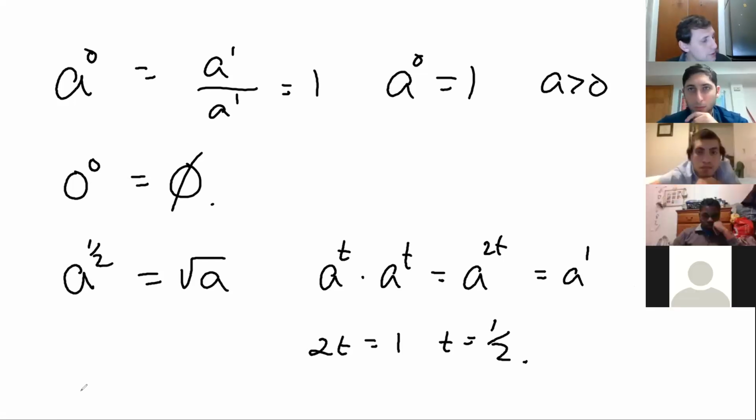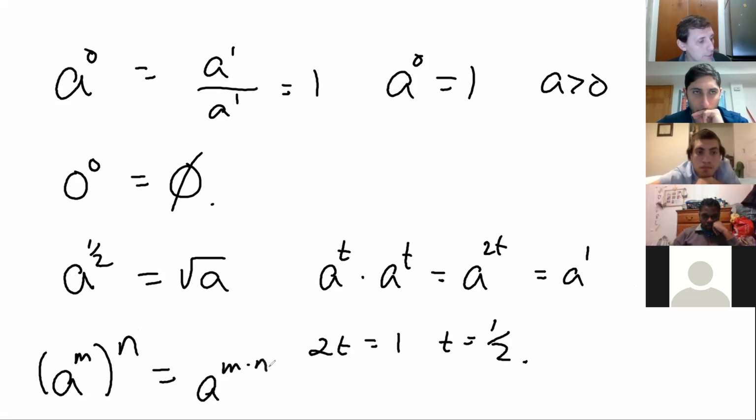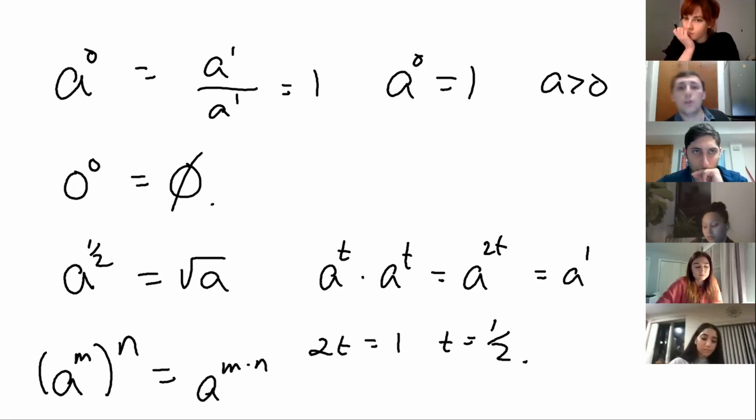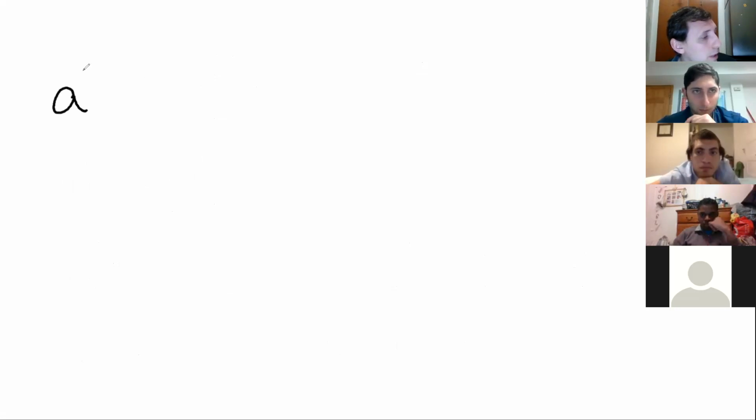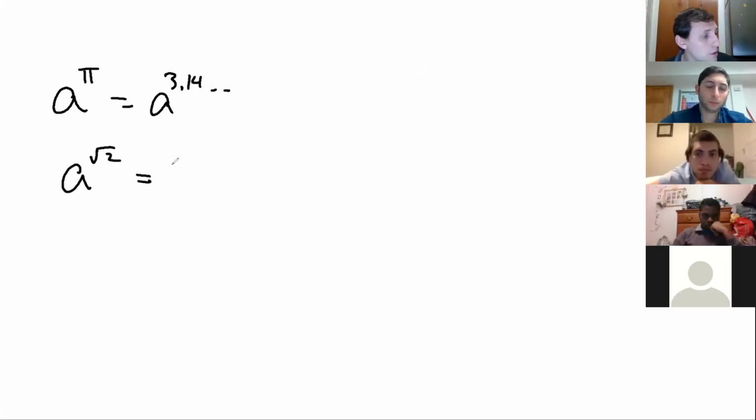So for example, you have this law, which we will have to learn later. If you have a to the power of m and you take it to the power n, that ends up to be a to the m times n. When you start thinking about it, it's a very nasty matter to prove. And then, guys, there is still something that you don't know at all, right? Maybe you can understand what it means to take the power of 1/2. Suppose that you even understand the meaning of it. What would you think it would be to take a to the power of pi? So it's a to the power of 3.14 and onwards, right? So even such expressions are possible. Or it's possible to take a to the power of √2. And what does that even mean?